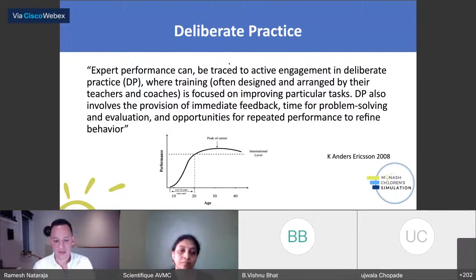And this is a graph which has basically been applied to surgical training, where people say that the peak of your career comes sort of after about 30 years or so, but it actually takes you 10 years or a certain number of hours to reach that international level. But as our understanding increases, what we actually realize is that different people have a different curve. So people will reach the international level and the peak of their career at different times, and different people will actually need different trajectories to maintain that.